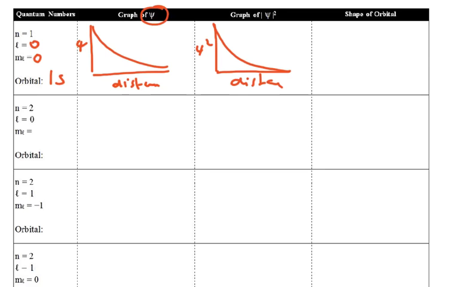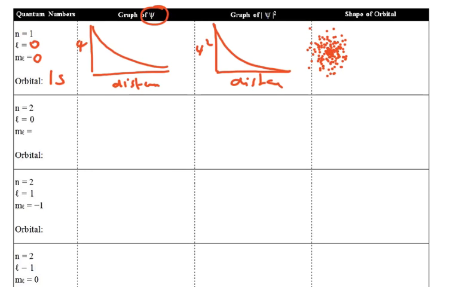So the way we interpret this is we say, okay, close to the nucleus, there's a good chance of finding the electron. So if I was starting right here at the nucleus, I would say, okay, I can find the electron, find the electron, find the electron. And the farther we get from the nucleus, the less chance we're going to find it. So I'm drawing a lot of little dots representing the idea that if I were to try to say where's the electron at any one moment, there's a good probability of finding it really close to the nucleus and less chance of finding it farther and farther and farther out.